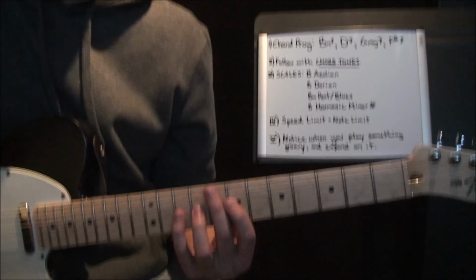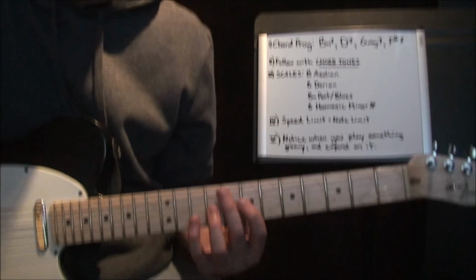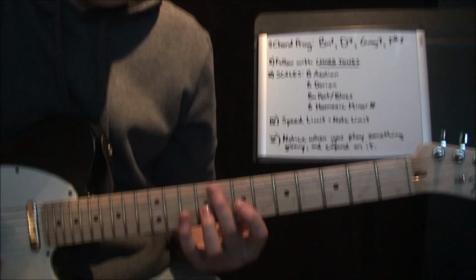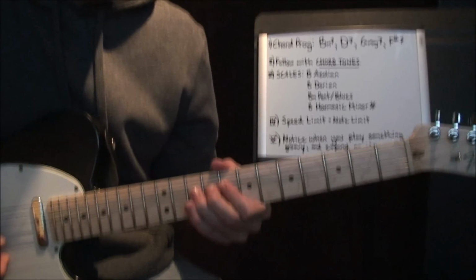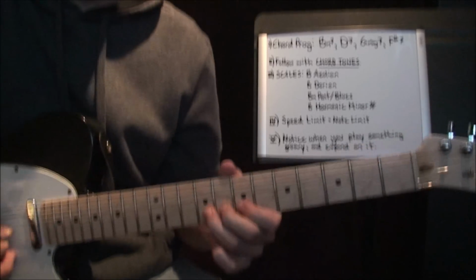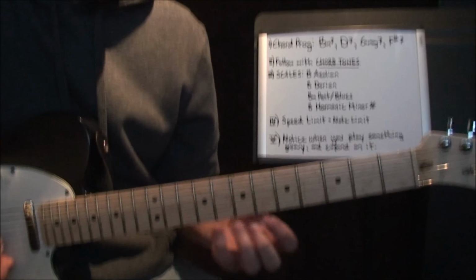So try and think of your solos in kind of these abstract terms. So think of it like posing a question. So I'm going to pose a question musically with a musical motif here. So there's a question. How would I answer that? Like that. Maybe. You may answer it different.